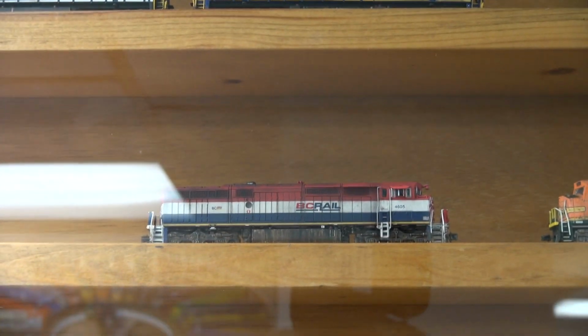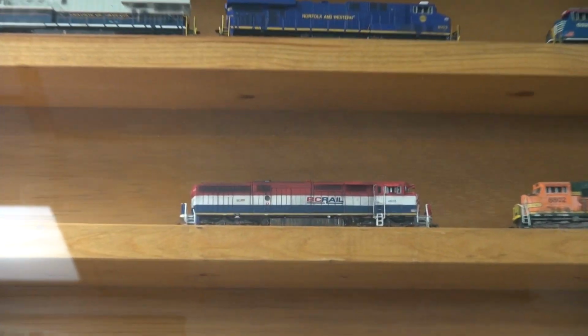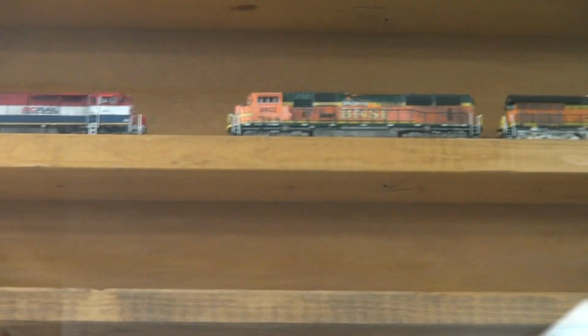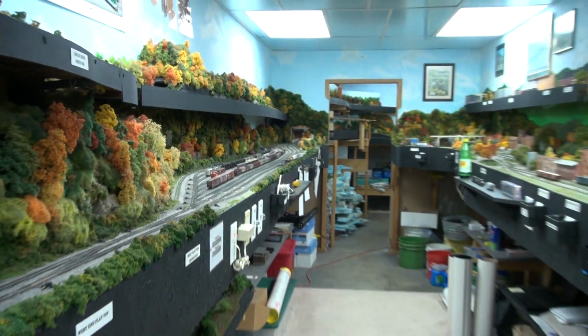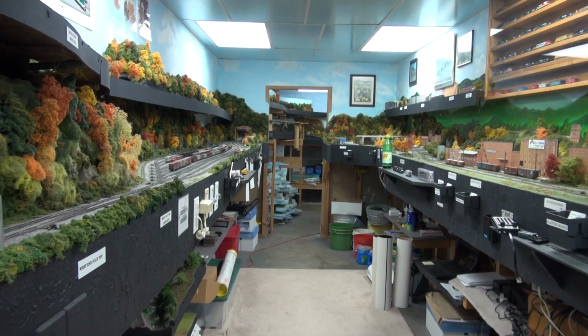But this is the BC Rail version here that I already have. But that kind of bugs me about the fog lights not being on there. Like I said, it's already been glued. Everything's been glued on the front of the one I'm putting together, so I'll just have to bite my lip and live with it, I guess. But that's what I've been doing this past week.